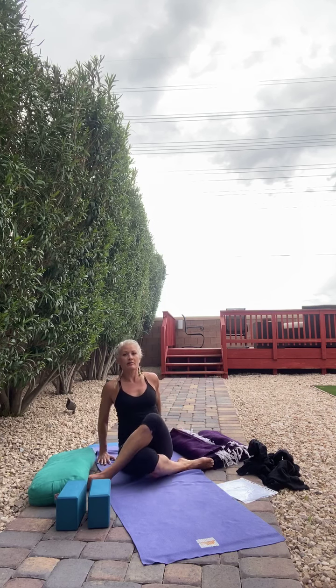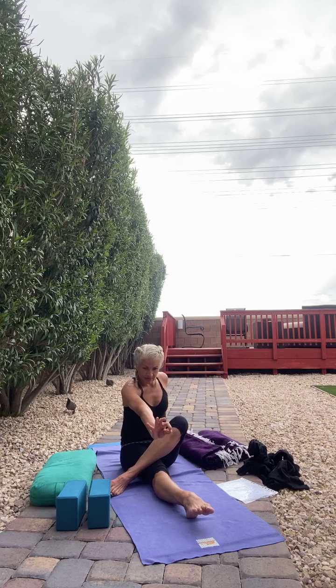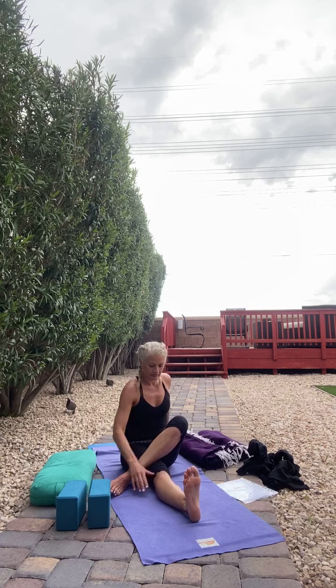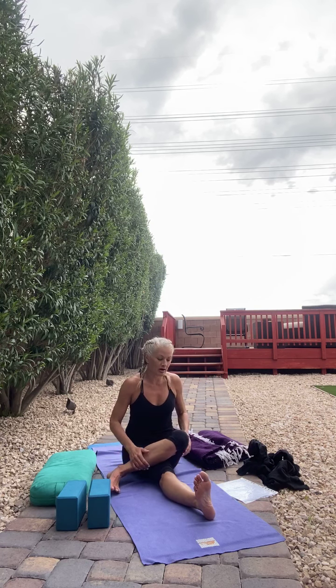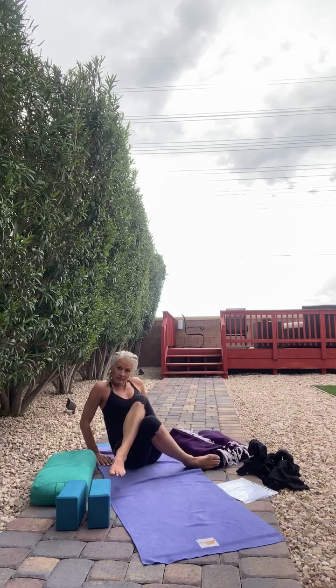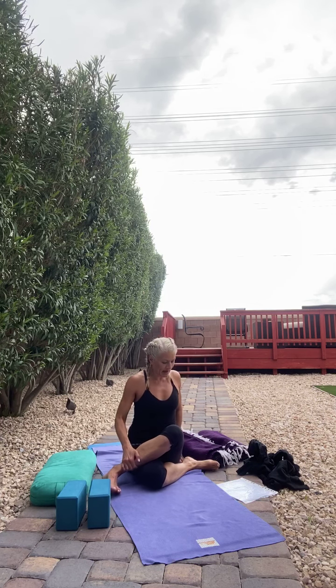Okay, now if this is really unavailable to you, no problem. You just take your bottom leg and you place it forward, long. And you can just bend the top leg over. Okay, so whatever is more comfortable for you, you can have both knees bent or one leg straight. Okay?